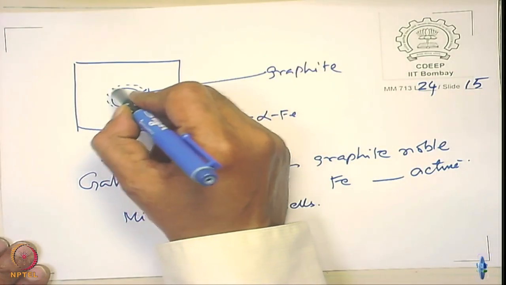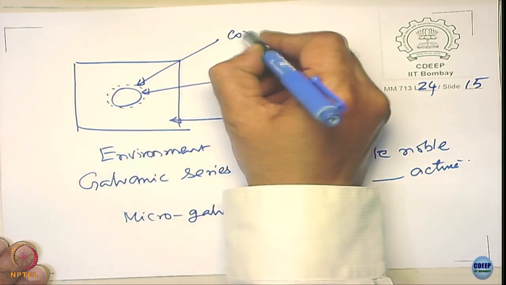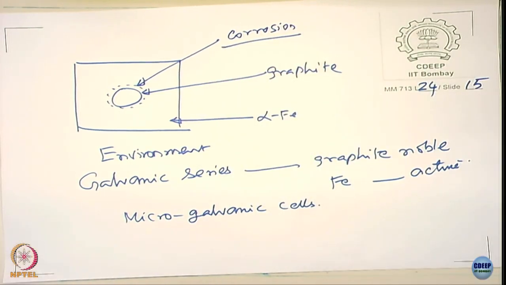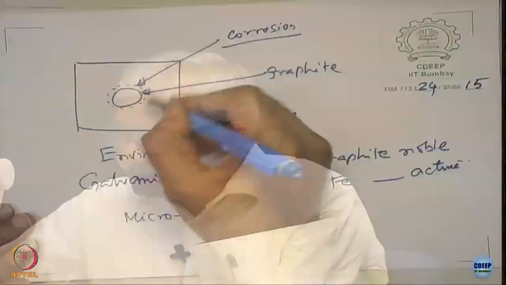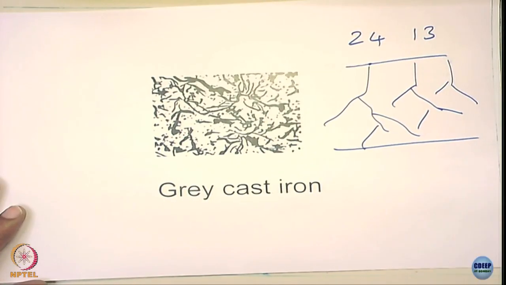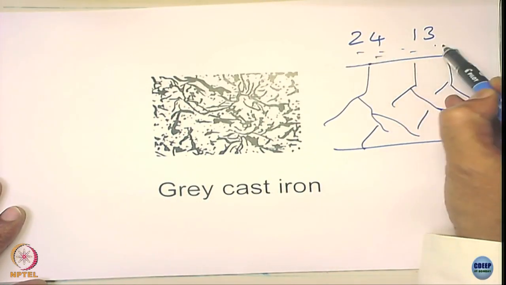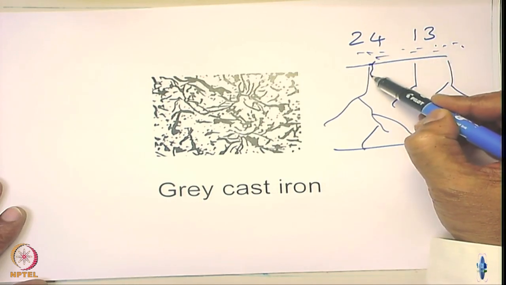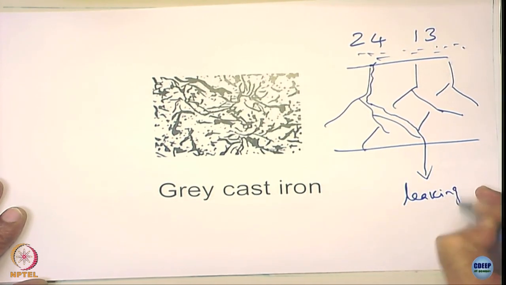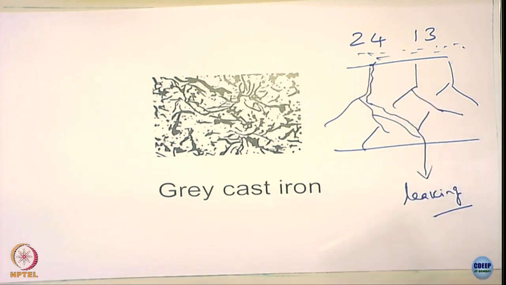So, what will happen? You will see the corrosion occurring at the interface, the corrosion becomes severe, right. In the galvanic corrosion, where is the attack more? On the interface, okay. The interface corrodes. Now it corrodes like that, if you visualize this. So, what will happen here? Suppose there is the environment here, the corrosion starts, it will proceed like this, proceed and start leaking here. Because of the continuous network, it leaks.